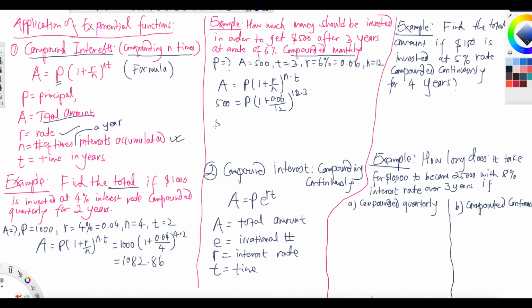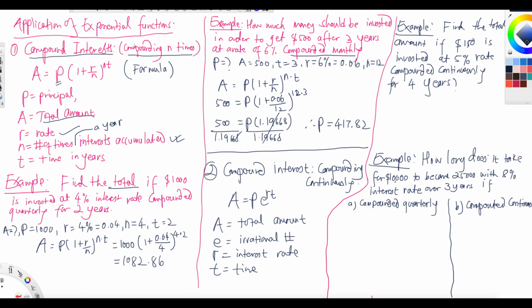Okay, if you use a calculator, there is P times this quantity, and you will get 1.19668. Now divide by that quantity on both sides. What do you get? 1.19668 over 1.19668, so you cancel that. Therefore the principal amount that you should invest, using a calculator, is 417.82. That's what you get. This is the case if the interest is compounding n times a year.